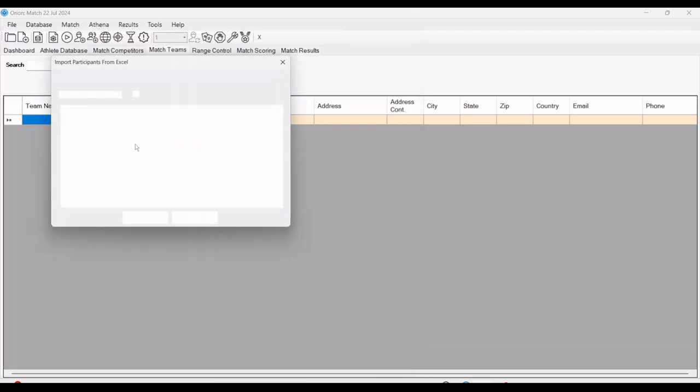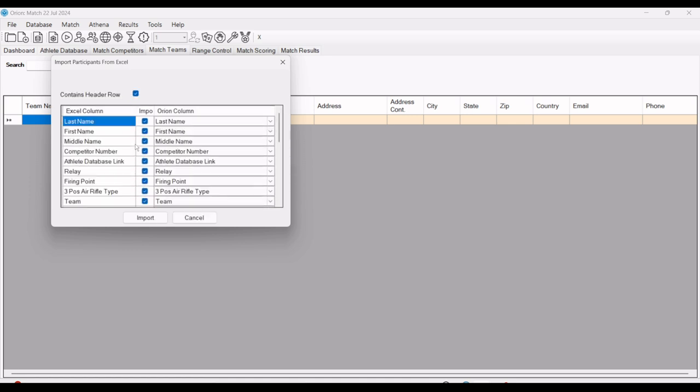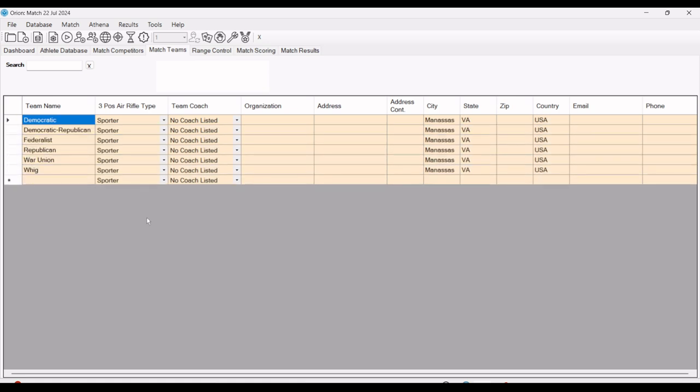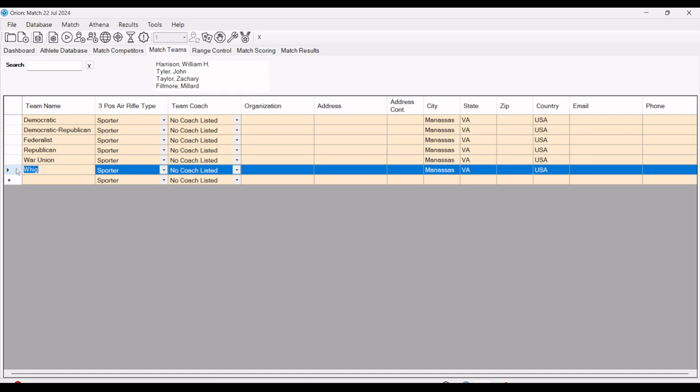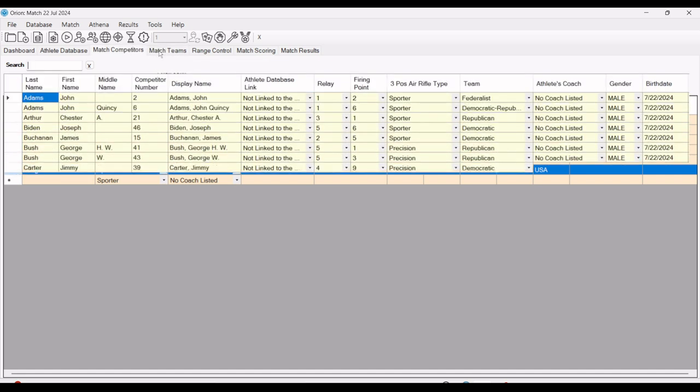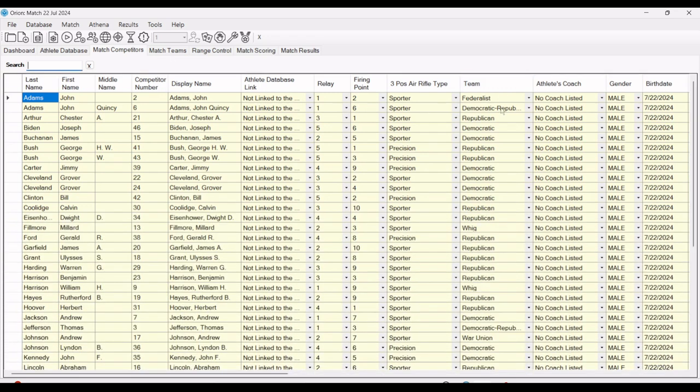I've titled each column to match what Orion is titled in each column, and then it automatically syncs up, and it brought in the 6 or so teams that I had predefined in my import file. So if you go back to Match Competitors tab, you'll see that they're all on their respective teams. This works well if you have a lot of data to bring across.